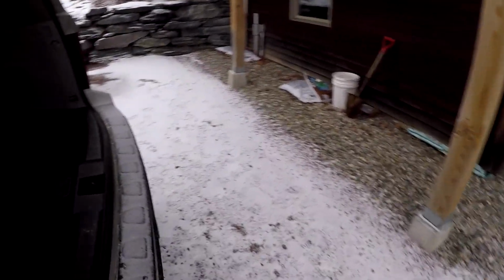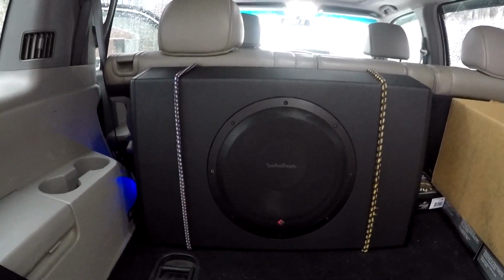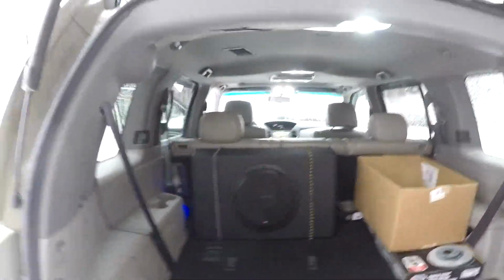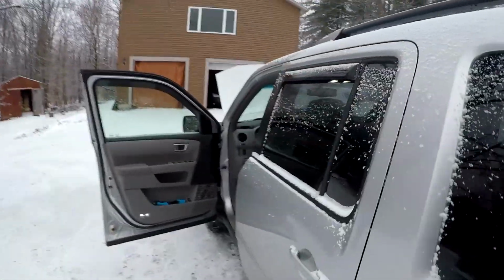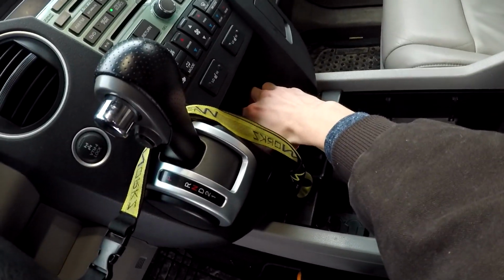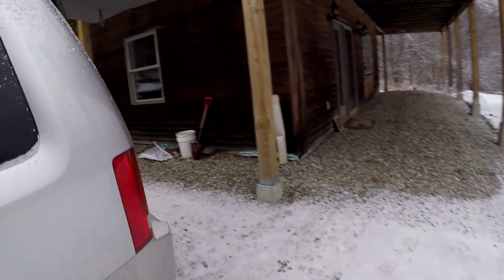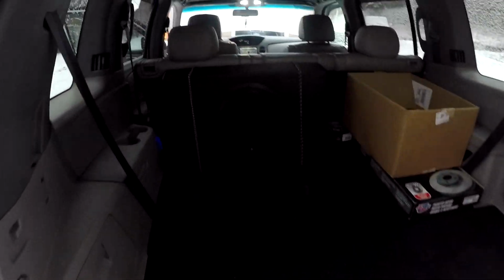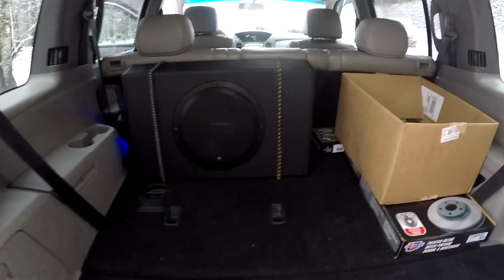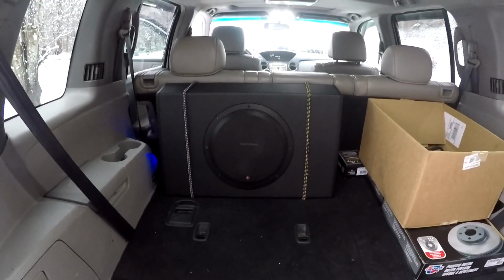I already got a different song playing. This has got some different type of bass to it. This thing hits hard, fills the entire car up. No question asked, this thing will do its job and do it impressively. So guys, let's pause the music real quick before this thing drains my battery. But I come back here and I just want to say, guys, if you're thinking about buying this, you gotta buy it. This thing is fantastic, and it is amazing, and it will fill your car with noise.